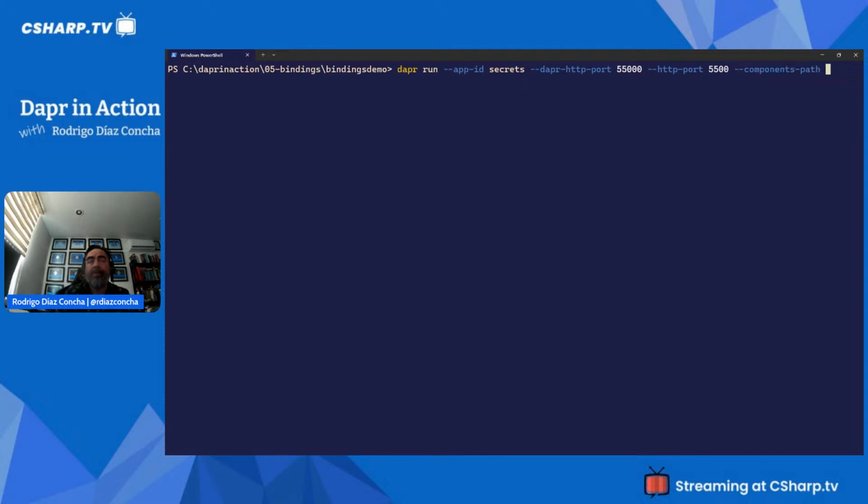Components path is going to be components, this folder that is in the previous folder, right? And then .NET run URLs, and then 5500.